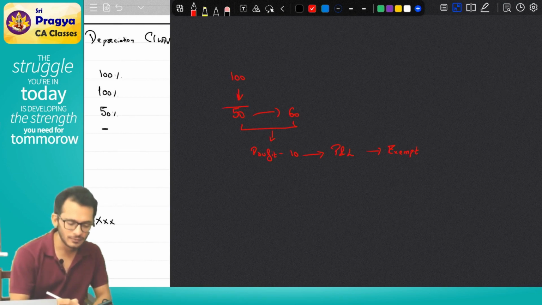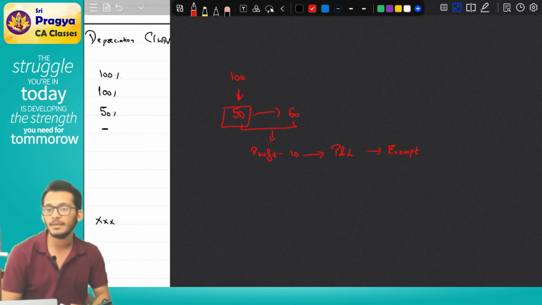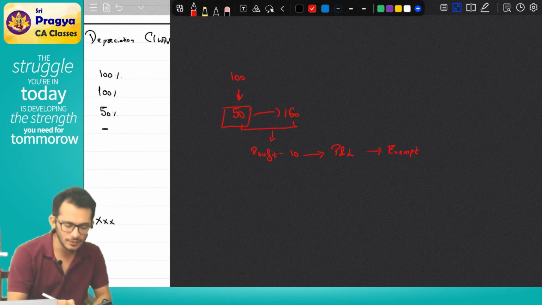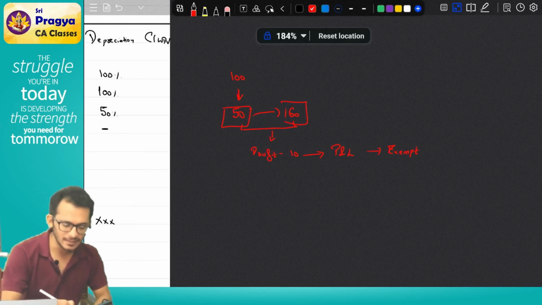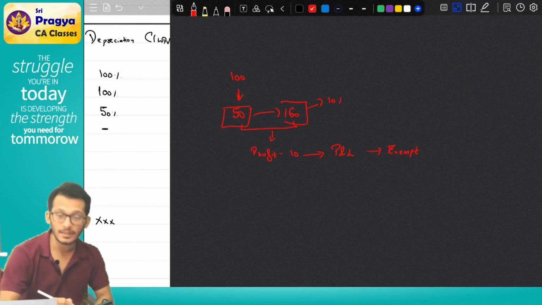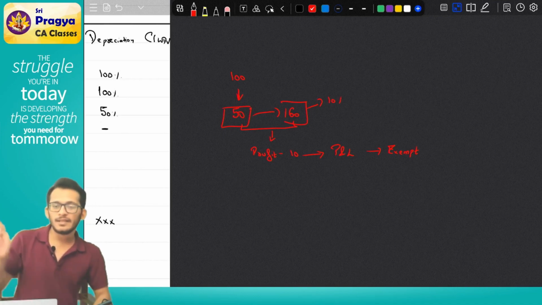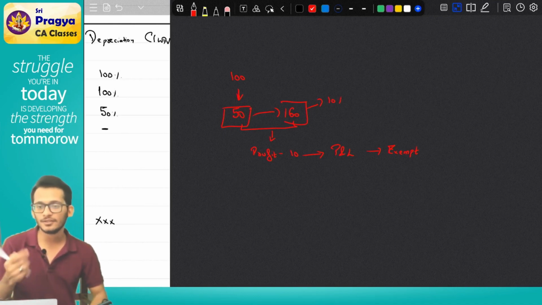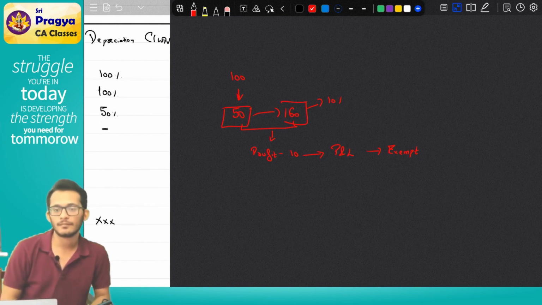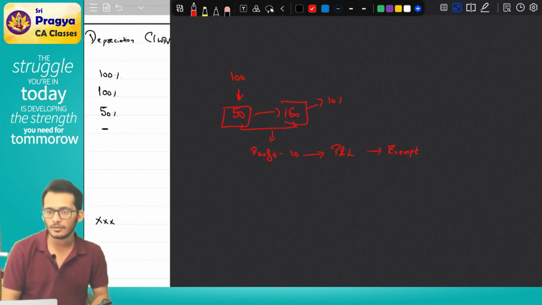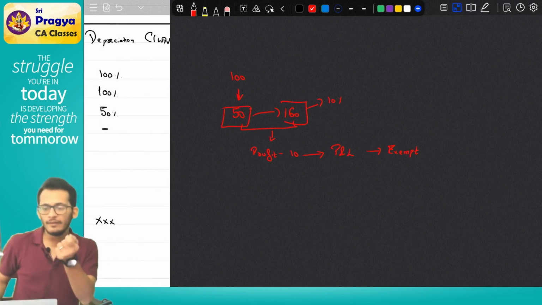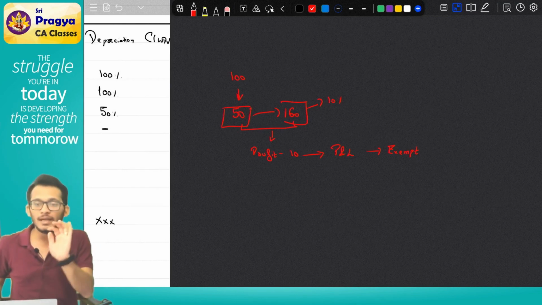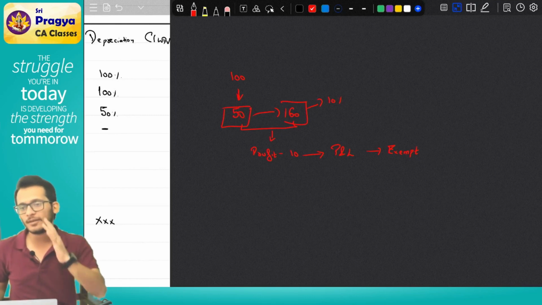me reducing 50 from the block, if I reduce 60 from the block, what is happening? That extra 10 rupees which I am reducing, for that extra 10 rupees which I reduced, will I get depreciation, not get depreciation? I lost depreciation, yes or no? I lost depreciation because I reduced more than required. When I reduced the 10 rupees from my block, depreciation on the 10 rupees also permanently went for me.